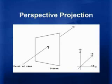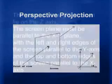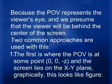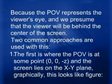The basic idea is that our point of view is known, and from there we draw the projection of the desired point onto our screen or view plane. To simplify this scenario, the assumptions we take are: the point of view must lie on the z-axis, and the screen plane must be parallel to the x-y plane, with left and right edges parallel to the y-axis and top and bottom edges parallel to the x-axis.